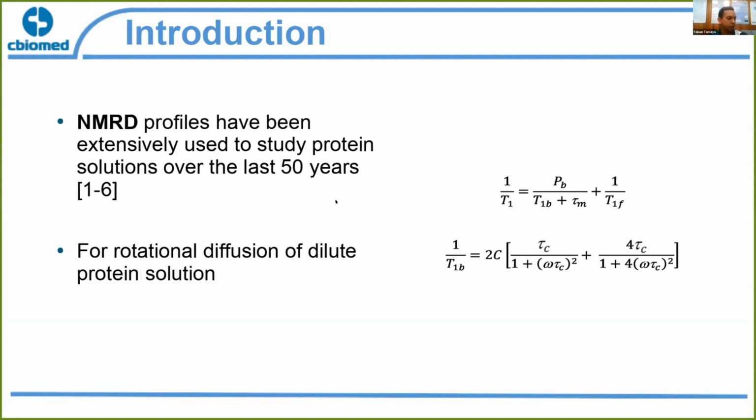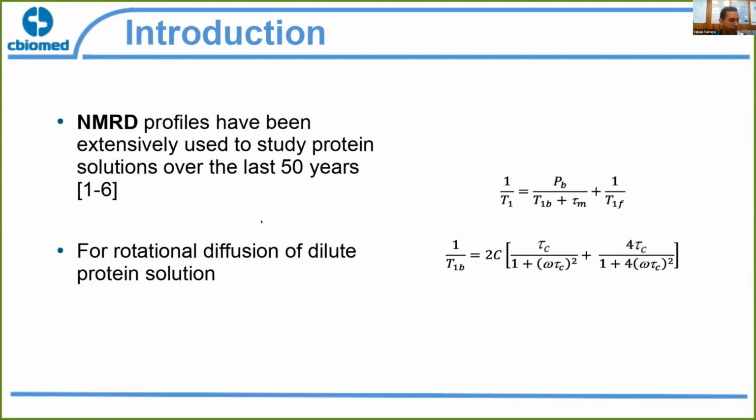But this approach considers a fast exchange of water molecules between the free and bound state, exponential autocorrelation functions, and a dipolar interaction between the protons inside the rotationally bound water as the main contribution to water relaxation. When the concentration of protein is increased, the NMRD profile extends over a much wider frequency range than a Lorentzian dispersion, and this is called the stretched NMRD profile.